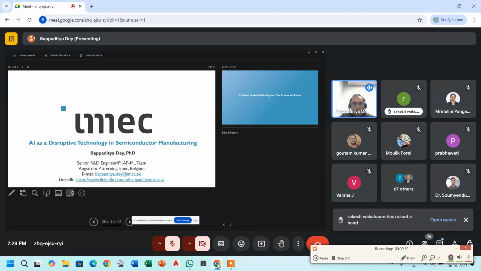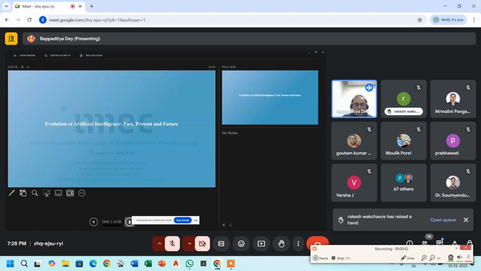So quickly go to the next slide. Okay, so here, we are in an era that is right now going through the evolution of artificial intelligence. It is a very exciting topic, an exciting domain, and many of us are trying to use AI as a tool in our daily job, in our daily application. So industry has its own perspective, academics have their own perspective, and I'll try to bring both together into one topic.